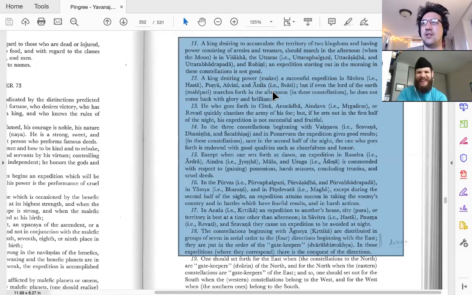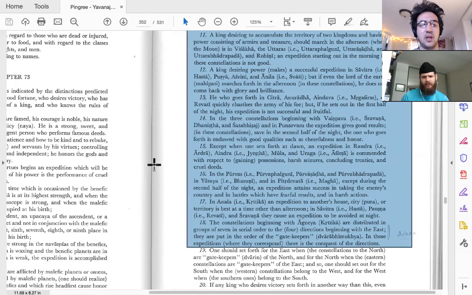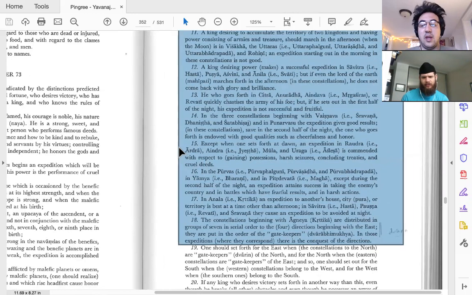But there's some people I have a lot of respect for who know a lot more than me, like Dr. Arjun Pai and KRS. My point is even with my limited knowledge, I felt like these made sense for what he was saying, because this is about starting out on a journey. This is about when the king should or should not journey, which would have been a really important thing if you think about it, because like you were saying, the king is the empire in a sense.